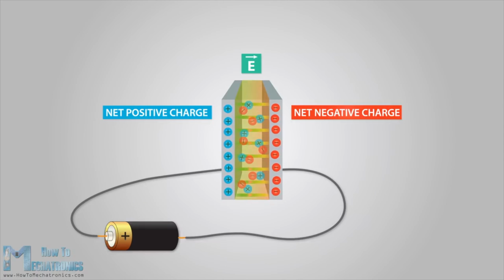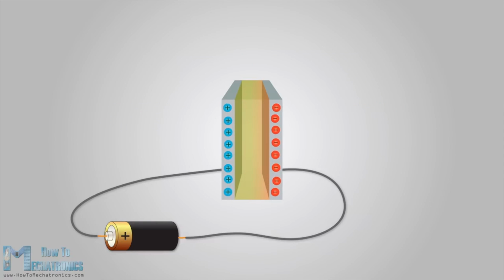A dielectric contains molecules that are polar, which means that they can change their orientation based on the charges of the two plates. So, the molecules align themselves with the electric field in such a way enabling more electrons to be attracted to the negative plate, while repelling more electrons out of the positive plate. So, once the capacitor is fully charged, if we remove the battery, it will hold the electric charge for a long time, acting as energy storage.